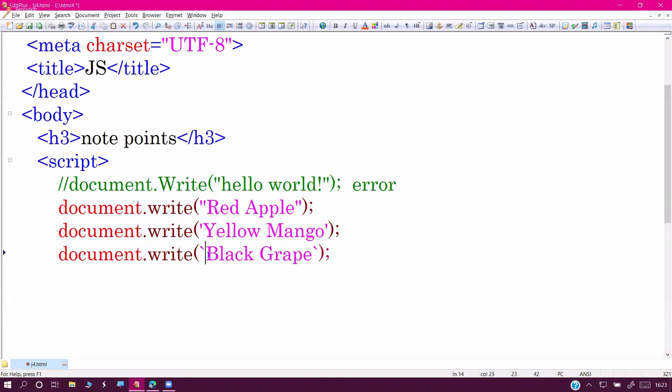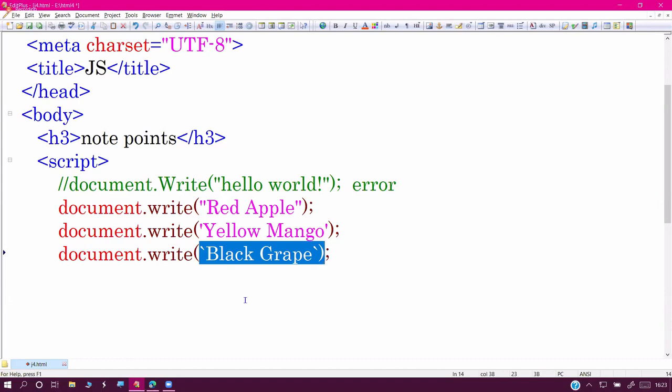So this is one special operator, sir, and moreover, JavaScript recent versions support this one, old versions do not. So what is the name of this operator, sir? Backtick operator. The symbol's name is backtick operator. General pronunciation, backtick operator. Programming pronunciation, template literal. And this is not supported in old versions of JavaScript. In recent versions of JavaScript, it is supported. It is also one of the ways to represent data or text.